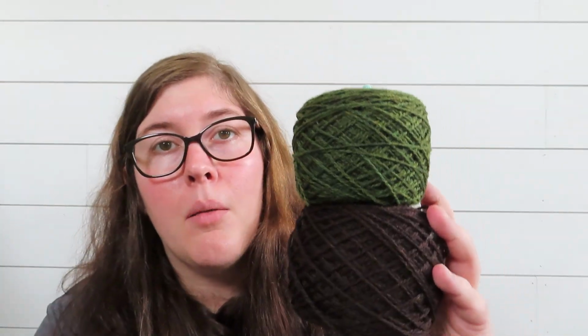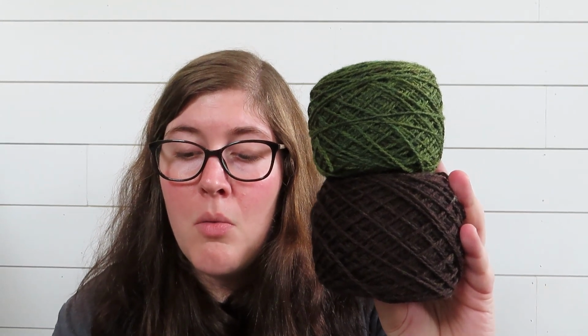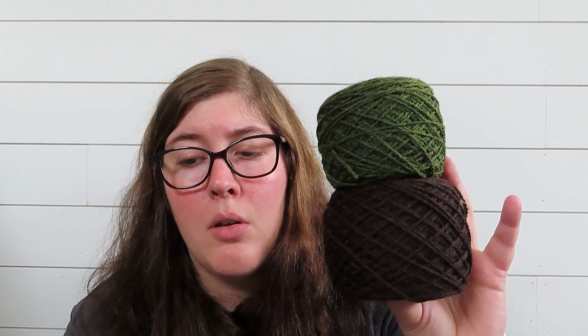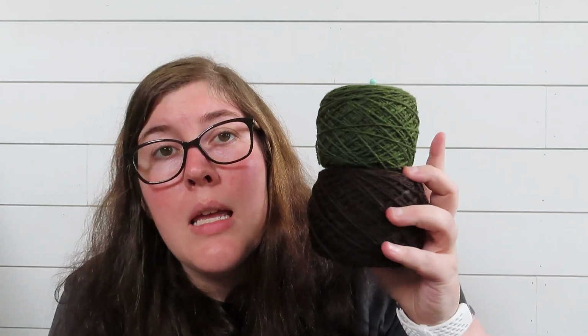Here is the yarn that I am using. Most of these are Kelborn Woolens. So I'm using Scout, which is the dark brown color. Scout is a thicker yarn. The one that I'm using for the dirt is Chestnut Heather, Scout from Kelborn Woolens. And then the green is Moss Heather, which is the Camper base, which is the fingering weight, I believe. I don't have the tag for that one, but I'm using the Moss Heather to do the plants. And then I'm using a, I think it's 3.5, yes, 3.5 millimeter hook, which I just keep my balls of yarn together in.